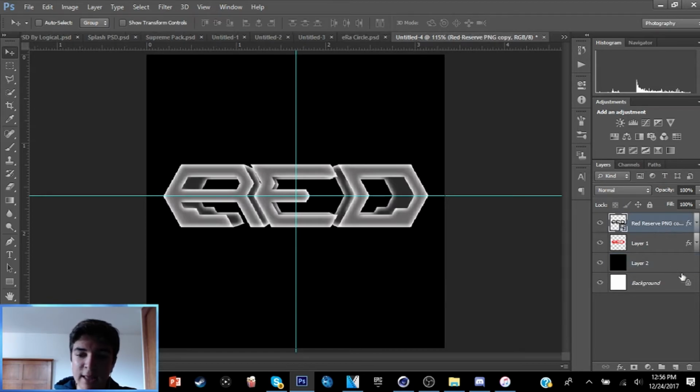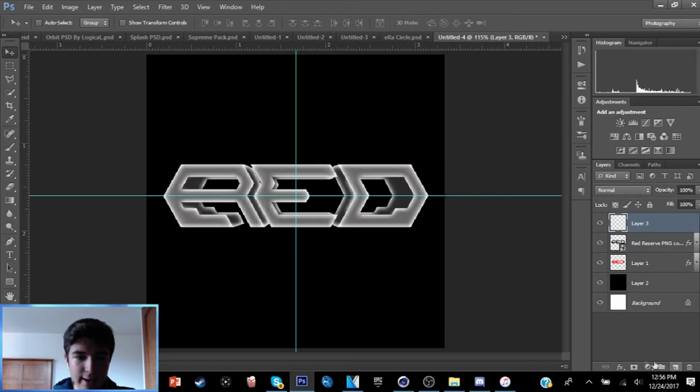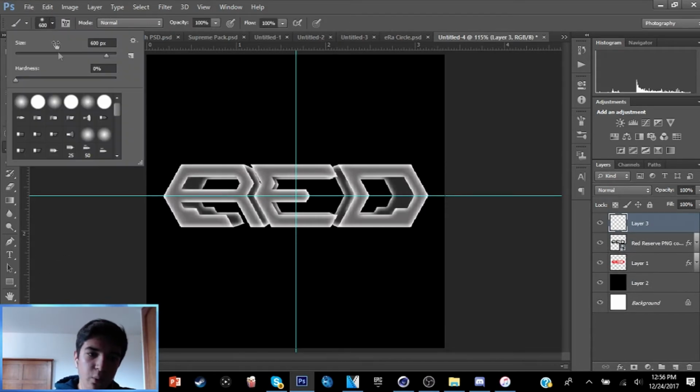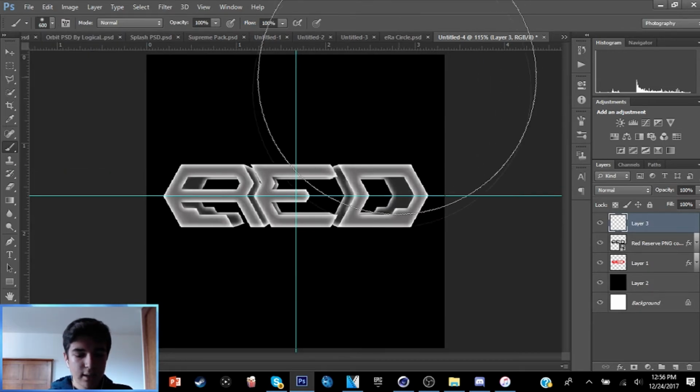Now I want to add the lighting, so you go to the first layer right here, and you click another layer. Then you want to go over here to the brush tool, and you want to click on this one, not the straight one, not the hard one. You want to click on this one right here, and I recommend the size 600. It's like a good size. You can change the size right here. So yeah, now I click out.